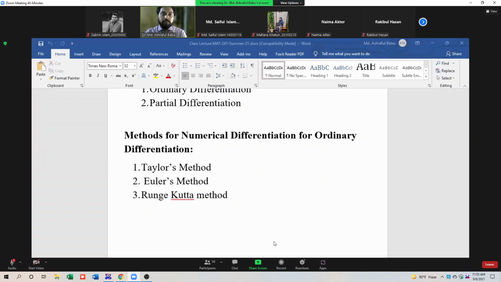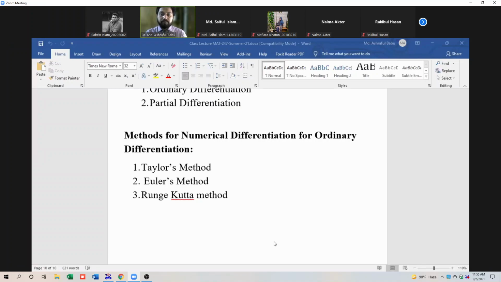So now we talk about the Taylor series method. Taylor's method is basically called the Taylor series method for differentiating the function numerically. First of all, we just need to know the methods, how to do these things, and I already told you what types of differentiating problem we can solve. We can only solve ordinary differentiation, that is, ordinary differentiation of only one or two variables we can solve with this method.